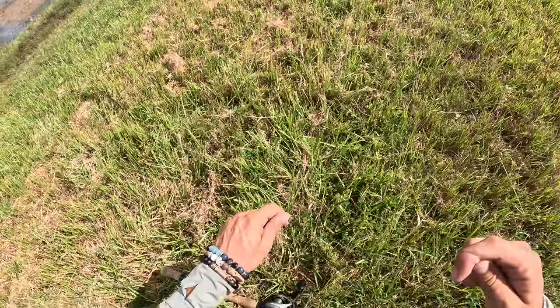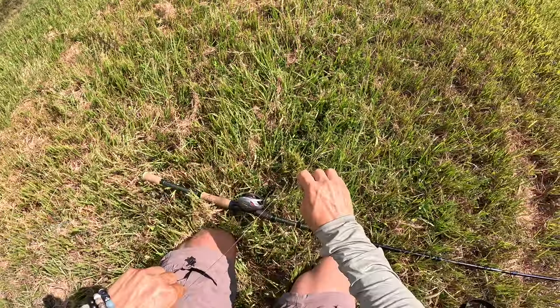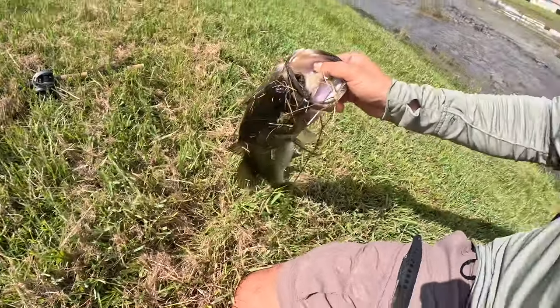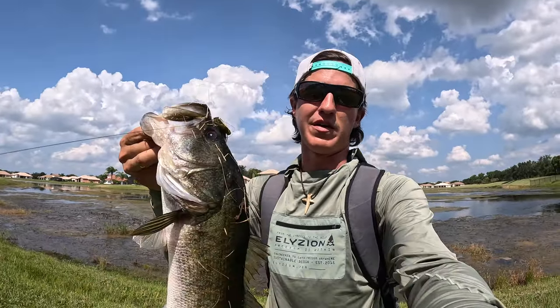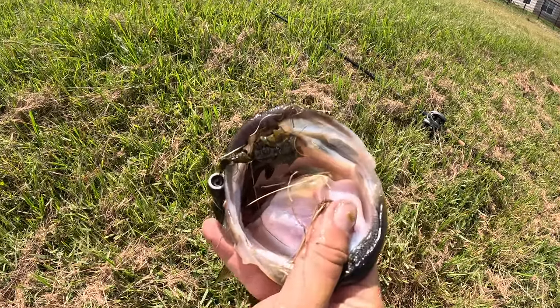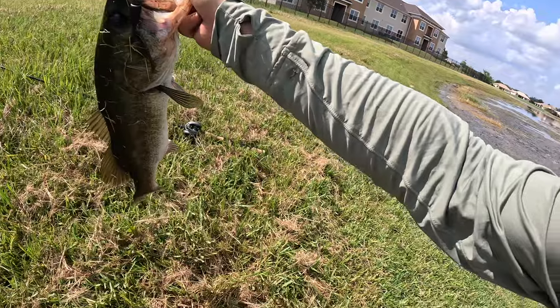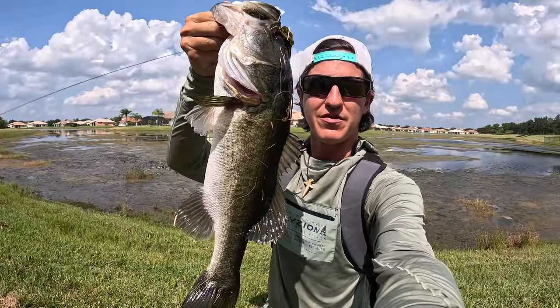I made a decent amount of flips with that black and blue and didn't get bit. And I haven't been throwing this one very long. So I just got this GoPro 11. I guess it still has the problem where it overheats, you know, 95 degree, 100 degree heat. I can't really blame it, but there you go. Like a minute after it overheated, second super skinny punching fish of the afternoon.